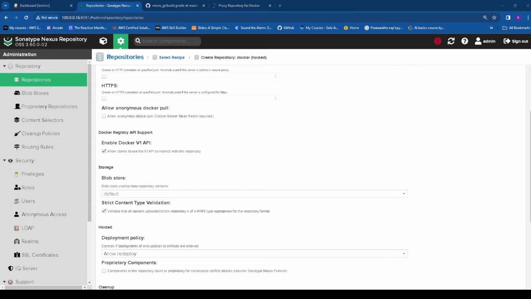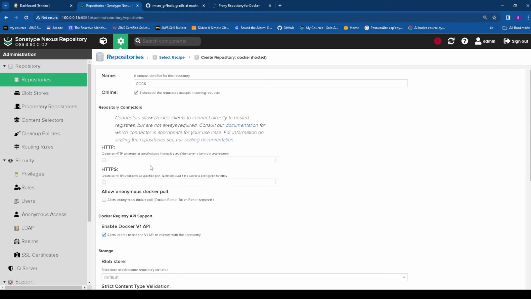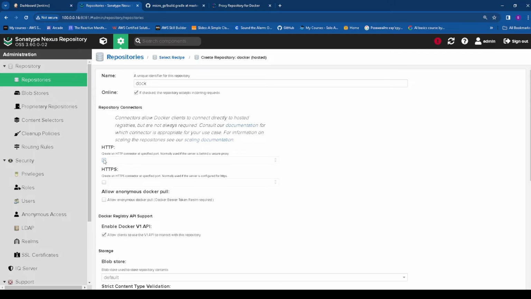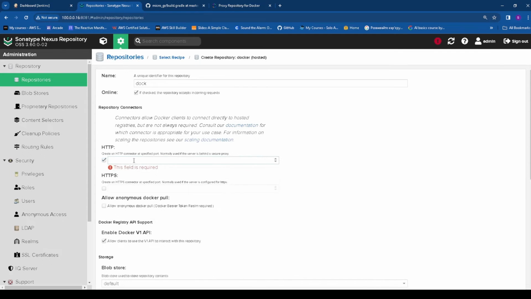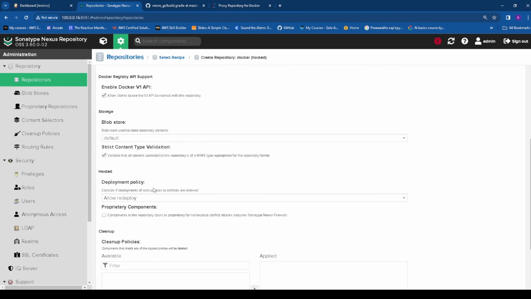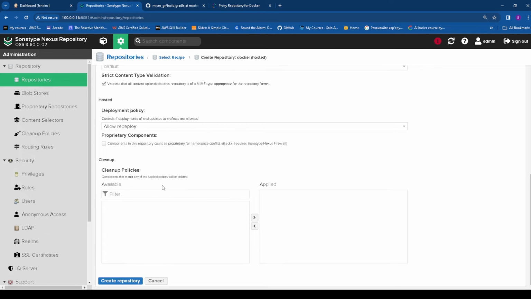Define port. Connector port. Okay. Let's define 455 and create.